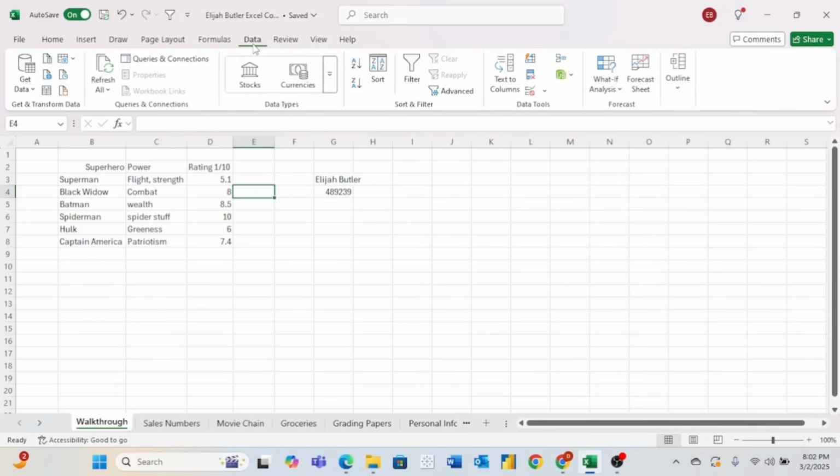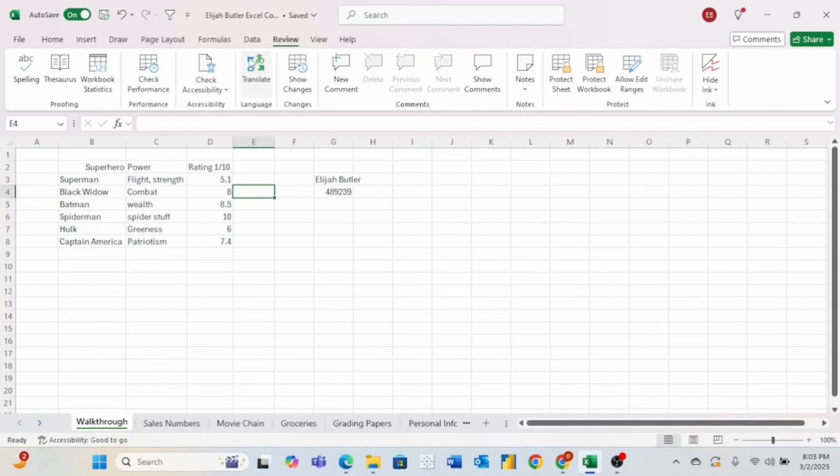Next is the data tab. One function that I use here a lot is this refresh. If you have a table of data or maybe a pivot table that is connected to a worksheet, sometimes whenever you add data, you need to come in here and refresh it. So that's the main thing I use on this tab, but there are many other useful functions here like sort and filter, which are also available on some other tabs. And then this text to columns can be really helpful if you check that out. Next is review. I don't use this tab a lot, but if you want to add comments to your Microsoft Excel like some people do, you can do that right here.